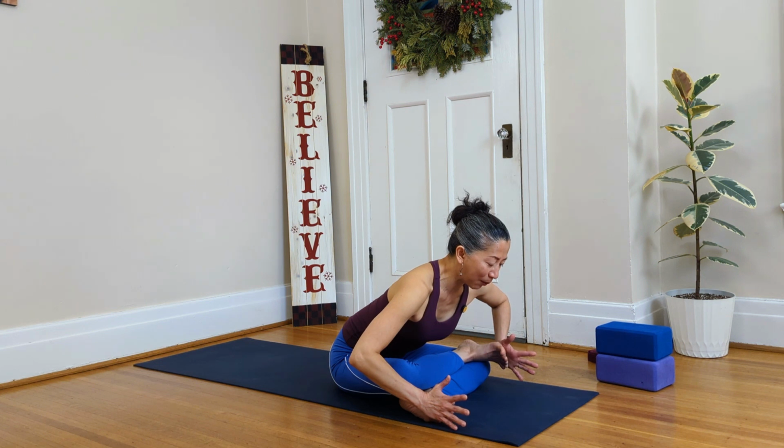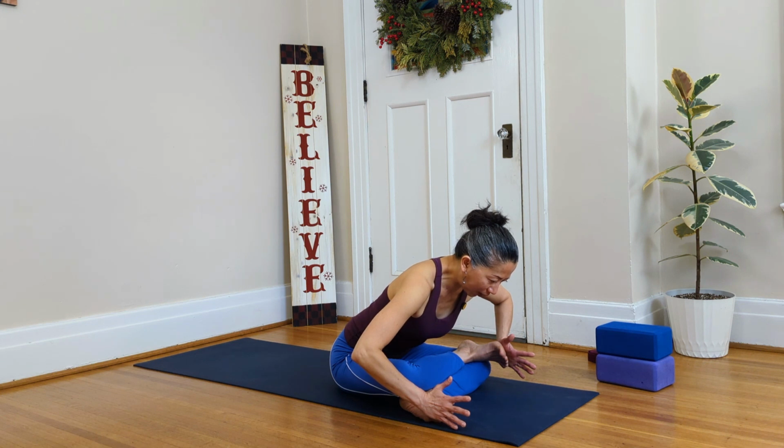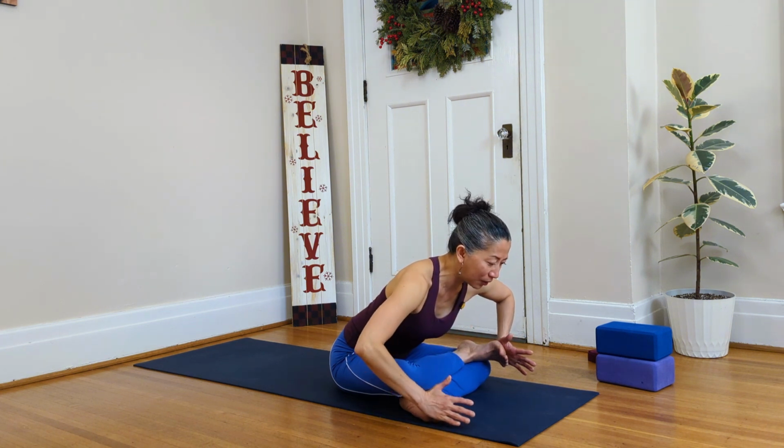But then at some point, when you feel this big hip opening already, now draw your core in and up and away from the floor, to counterbalance the arch of your back for a little bit. You don't want to arch your back 100%.